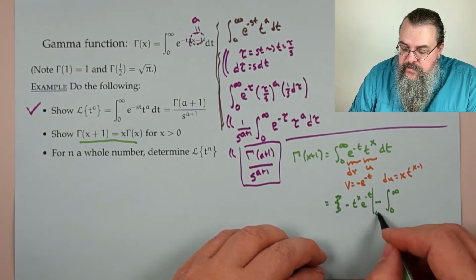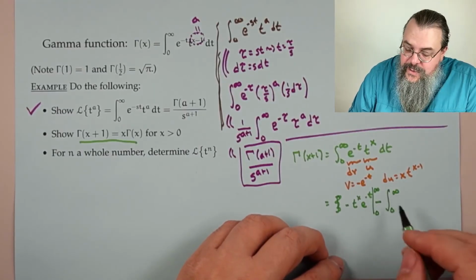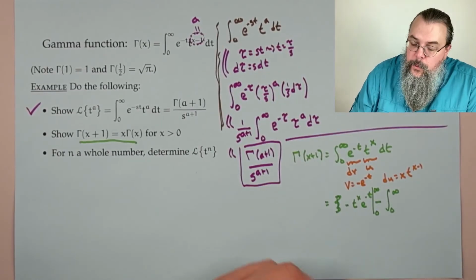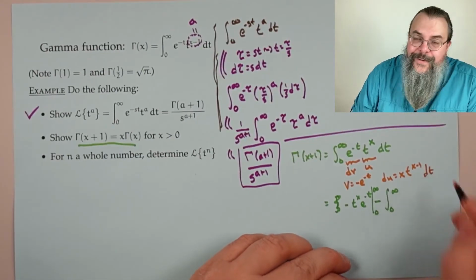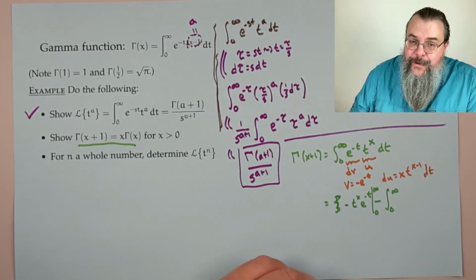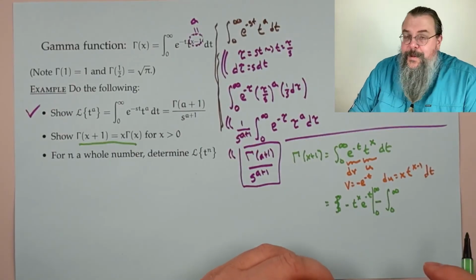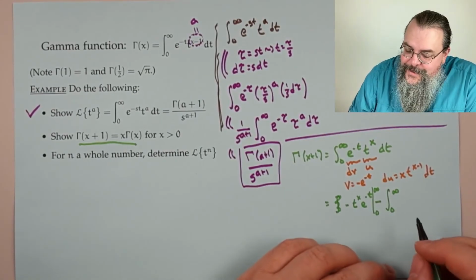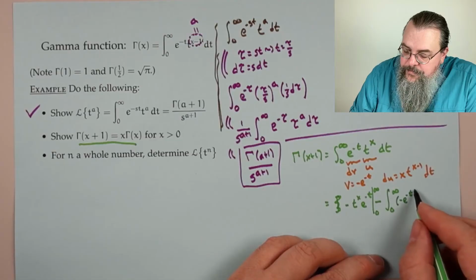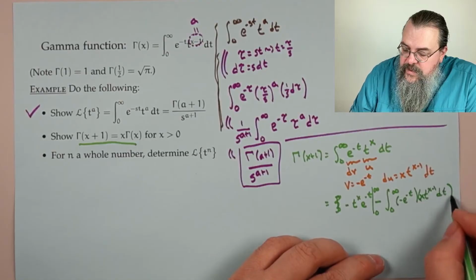And I should point out this is definite integral, so we need to evaluate. We'll come to that in just a second. Integral 0 to infinity v du, which will be, oh, whoops, got my dt there. Classic mistake, but that's all right. We can always fix our mistakes. That's the nice thing. In life, we can fix our mistakes. It's easier when you catch them sooner. So catch your mistakes as soon as you can. All right, v du, so minus e to the minus t. And then we have our xt to the x minus 1 dt.